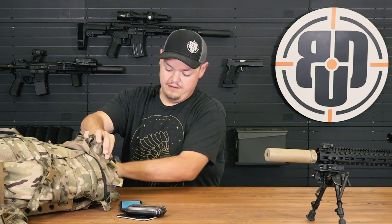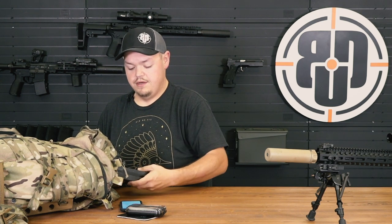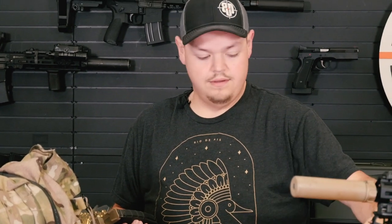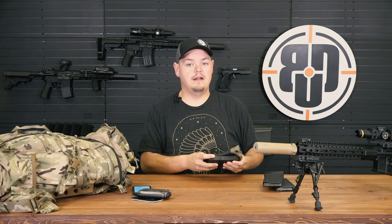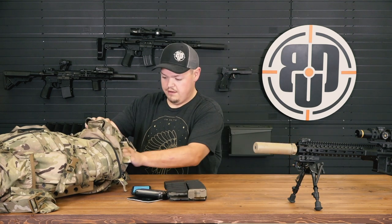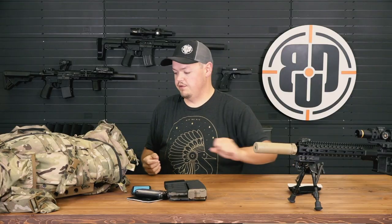The next pocket down has magazines. Generally I don't take more than two guns to the range. In here you'll find two Magpul mags for bolt guns — both a short and a long magazine. A 20 and a 30 rounder for a gas gun, because I do have to take my AR out and get some zero and velocity data. I also have an arm board — I use it for data when I shoot matches.